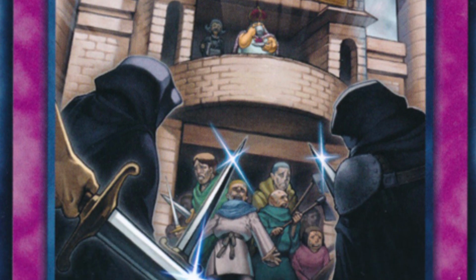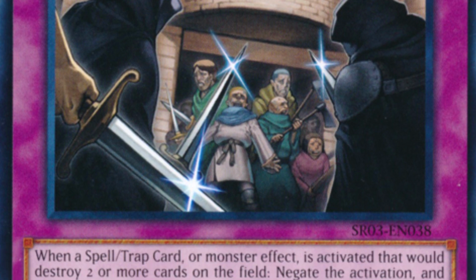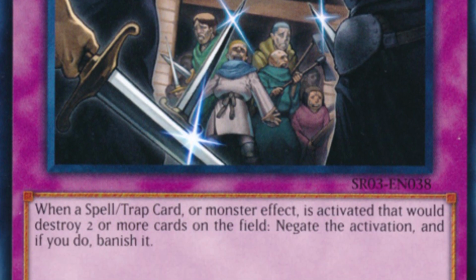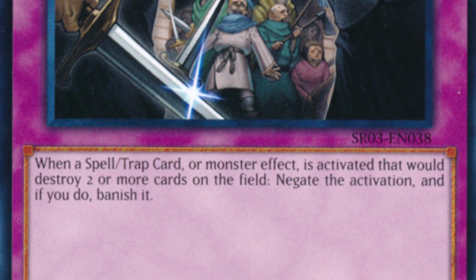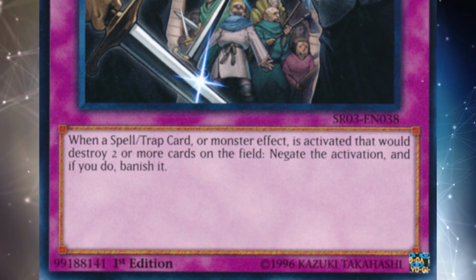The main upside here is that it banishes the card that it negates instead of destroying it, which could be valuable in some situations, but against cards like Lightning Storm and Twin Twisters, I can't see that mattering that much, especially not for the trade-off of not summoning a free Stardust Dragon.